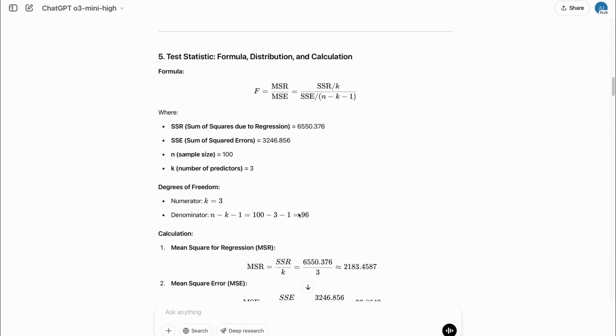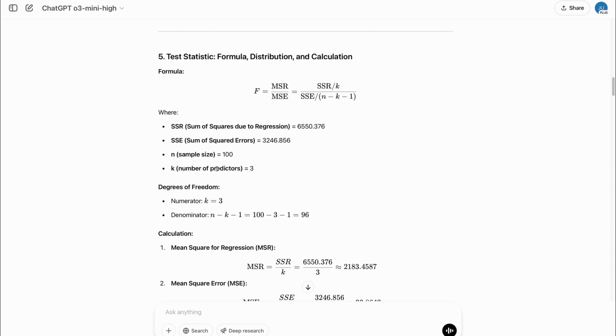We calculate that F statistic. As you can see here, ChatGPT used the mean squared due to the regression and mean squared error, which is just the numerator and denominator of our F test, and the numerator is then the SSR. Just be mindful of the K and the N minus K minus 1. So it uses a slightly different algebraic form, where K here is the number of predictors, whereby we usually use the number of parameters in our model.